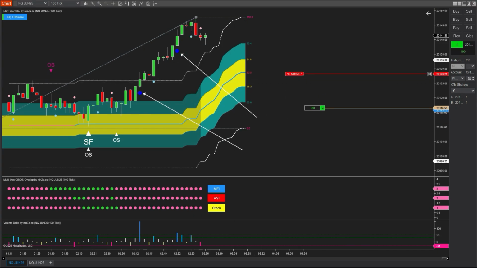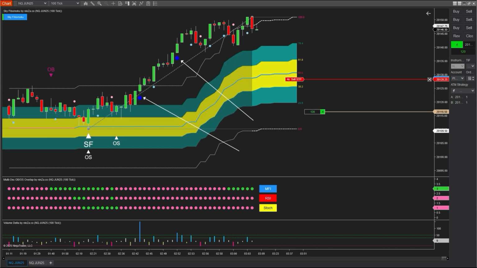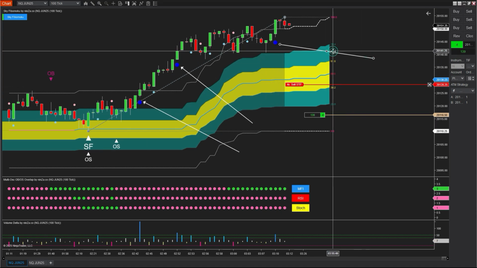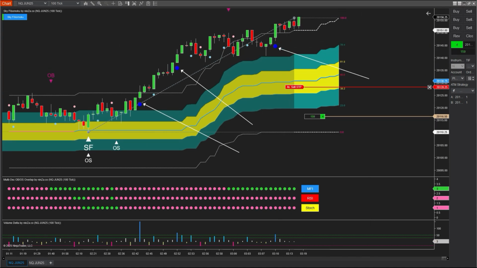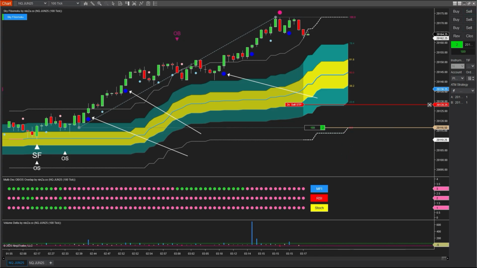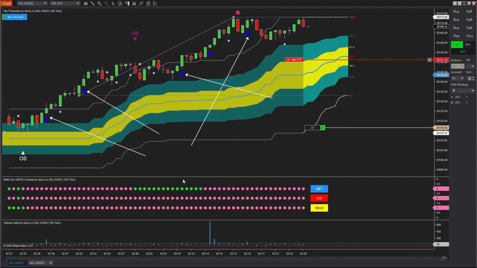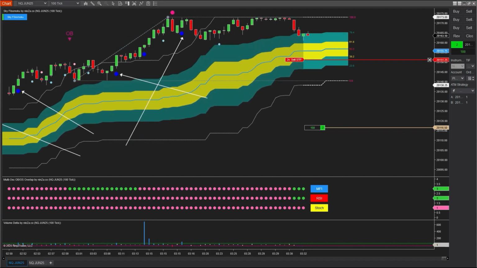To manage risk, we trailed our stop, as previously explained. As price broke through a key level, we moved our stop up to the middle line to lock in some profit. Then, when we spotted a candle with high selling volume, it was our cue to scale out of the position, closing 2 contracts out of 4 to secure some gains. After that, we adjusted our stop again to further protect our remaining position.